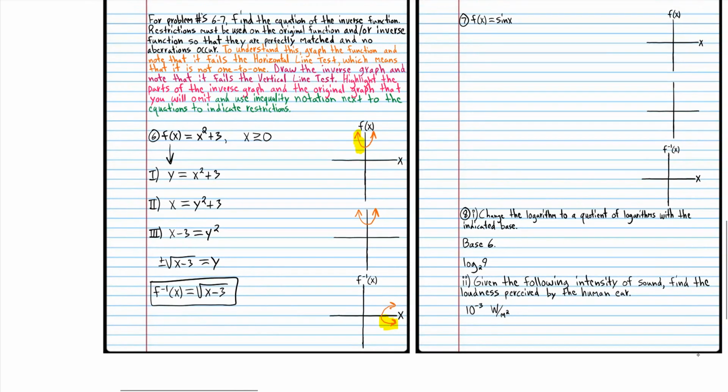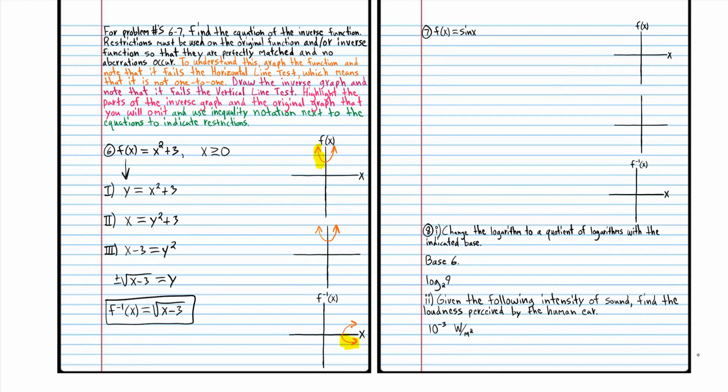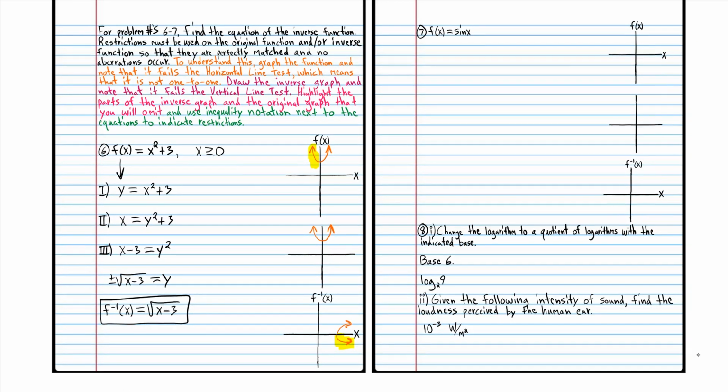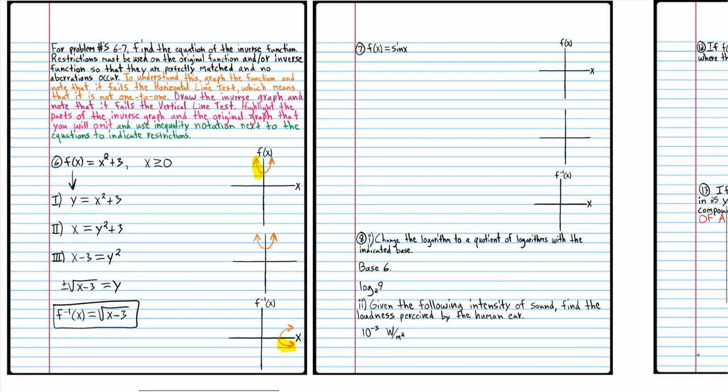So I know that that problem is kind of convoluted, but it's just something that you're going to encounter when dealing with the math curriculum. So you need to get used to this type of thing. Okay, so number 7 is the same type of problem. Go ahead and attempt number 7. When you come back, we'll do it together.